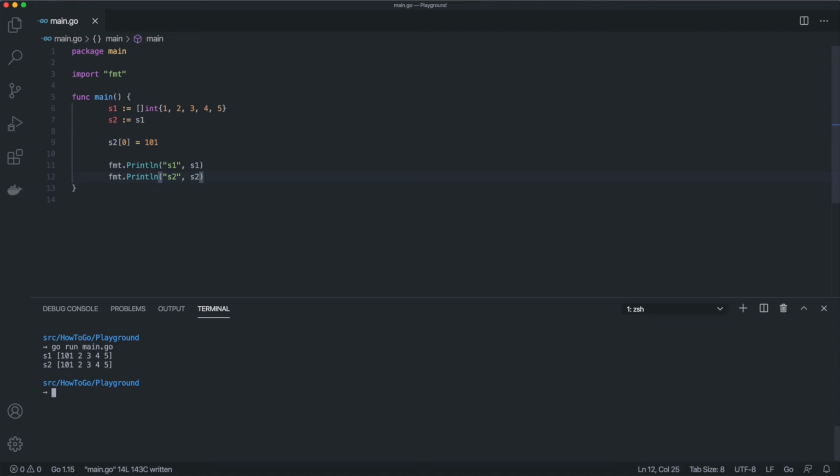To solve that issue, we need to copy elements of the initial slice to a new one. We can do that by using a built-in function copy, which accepts 2 arguments, a destination slice and a source slice.